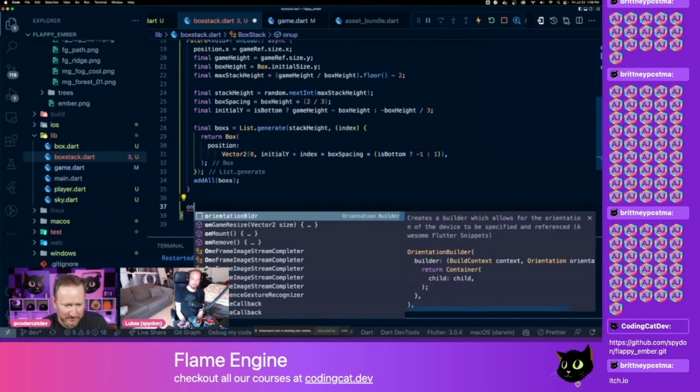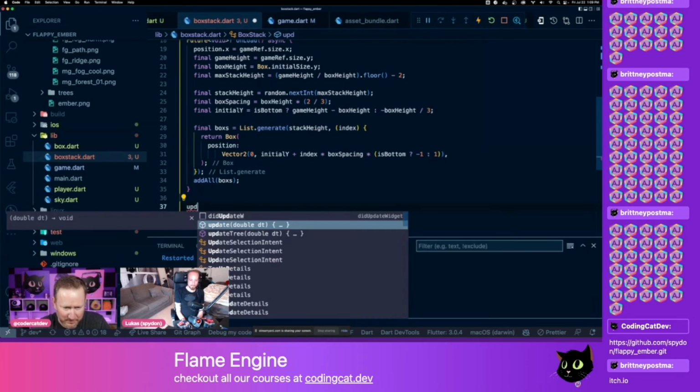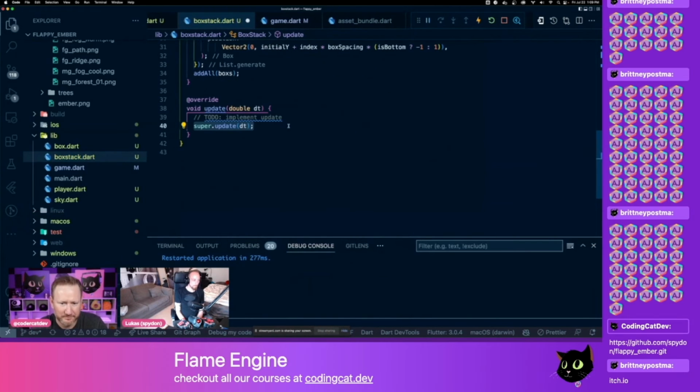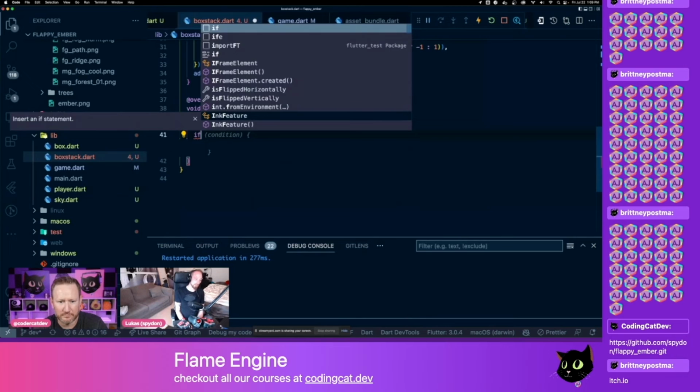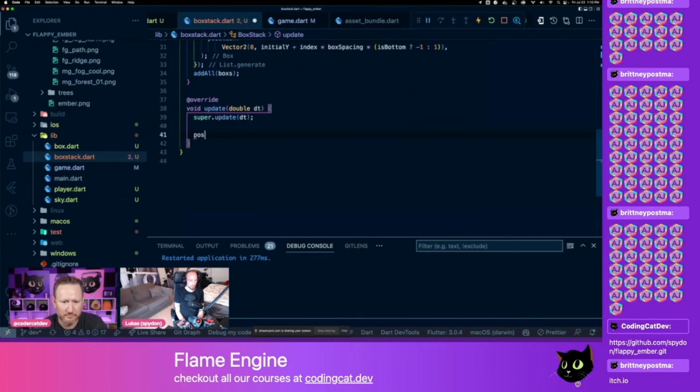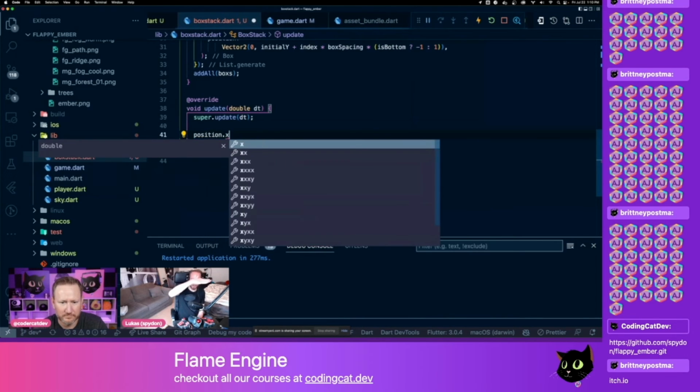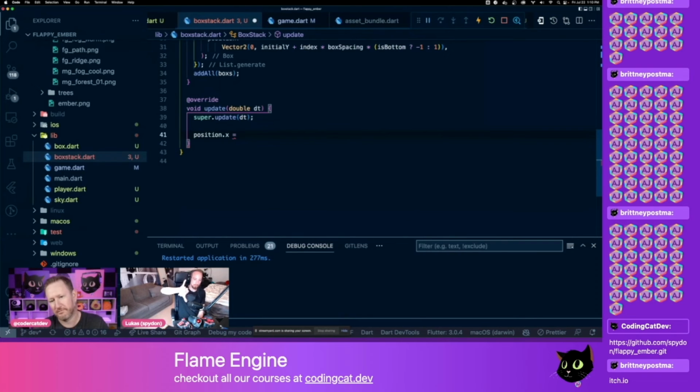Yes, update. Okay. Then we can start with moving it. So position.x, because we only want to move the stack in the x direction because the y direction is already set up. Okay.